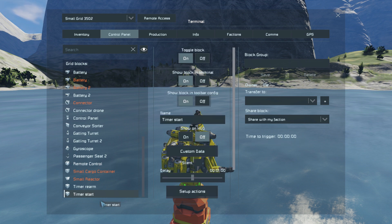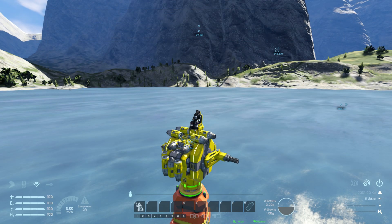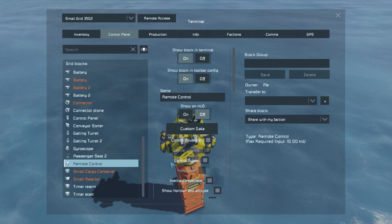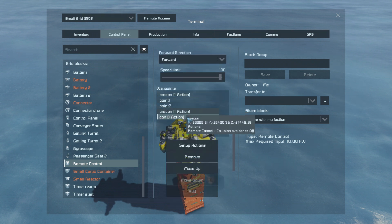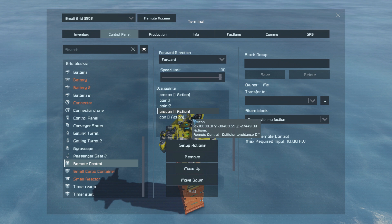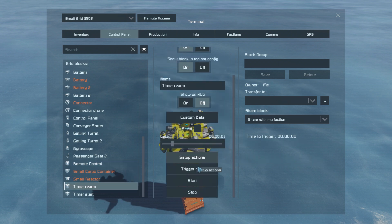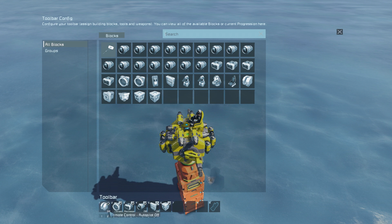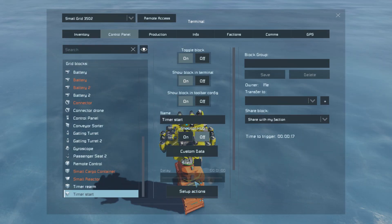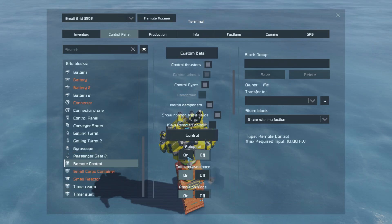I'm gonna start with this one — let's see if it's gonna work. Now it's gonna stay one minute to recharge and everything. Until then let's make a recap: you have the waypoints all in the same order, collision avoidance on when you are flying so you are not hitting something. When it's coming back it's gonna take it off so it can dock. Then it's gonna start the first timing block which is rearm — this one has a delay of three seconds. It's gonna put the autopilot off, switch all of these correctly, and start the second timer. This one has one minute delay. It's gonna switch everything back and make autopilot on.